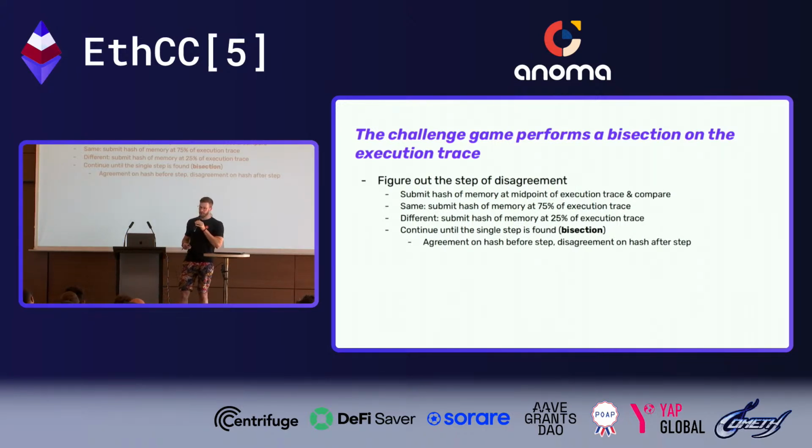So once you have this execution trace, you need to figure out which step in the trace is the step that we disagree on. And the way you do that is that you run the program offline, partially, until a certain step of the execution, and then you stop, and you supply a commitment to the memory, a hash, or if you know what that is, a Merkle root. So you start and you execute half of the validation program of minigeth. You stop at 50%. You take all your memory, convert it to a hash, you send that to a blockchain.